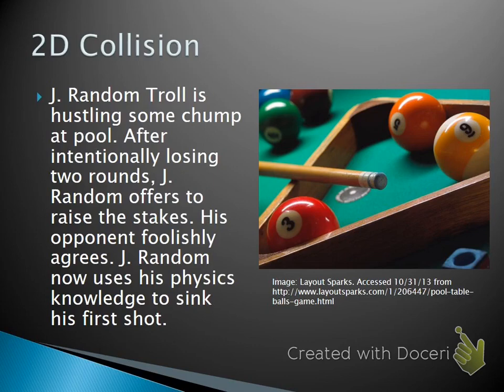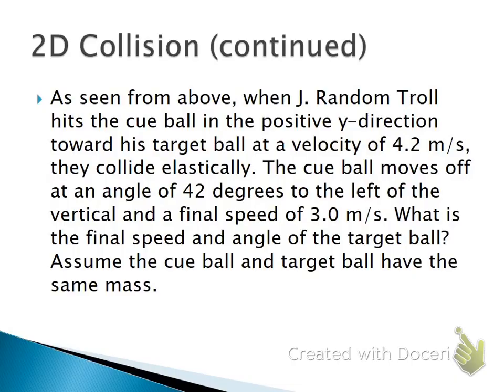Alright, in keeping with the earlier theme of pool, here's a little example about J-Random Troll hustling some chump. After intentionally losing a couple of rounds, J-Random offers to raise the stakes. The opponent, feeling extra confident, agrees to do this, and J-Random uses his physics knowledge to sink the shot.